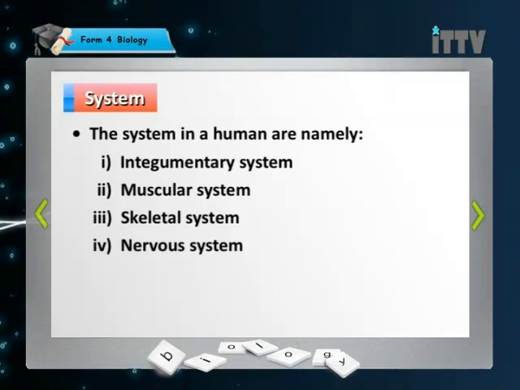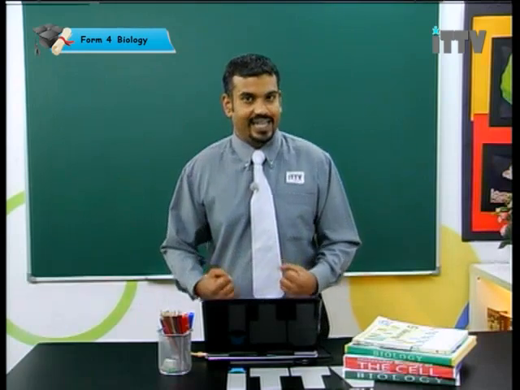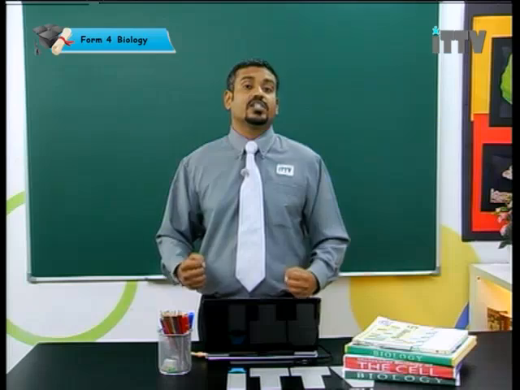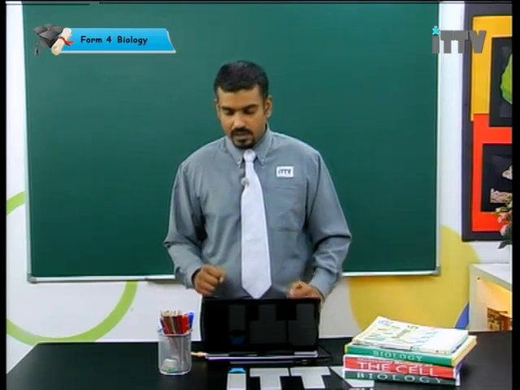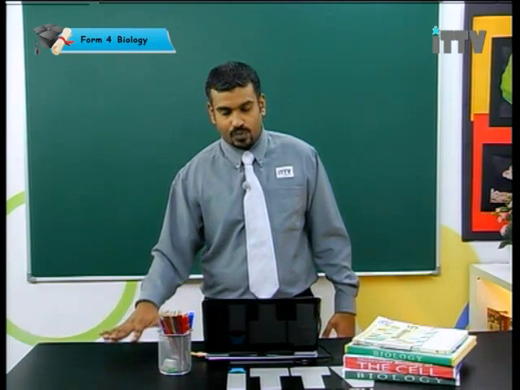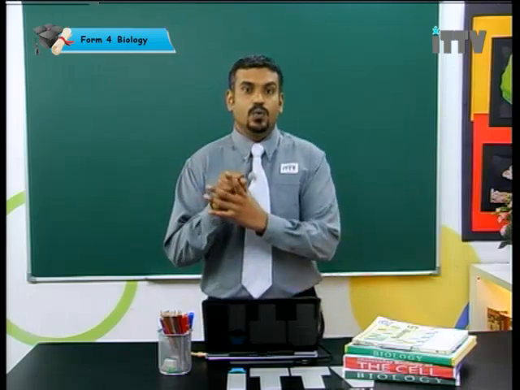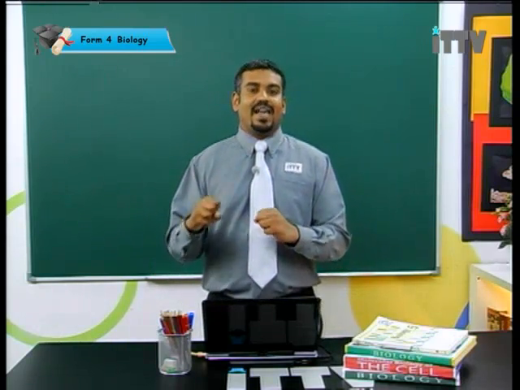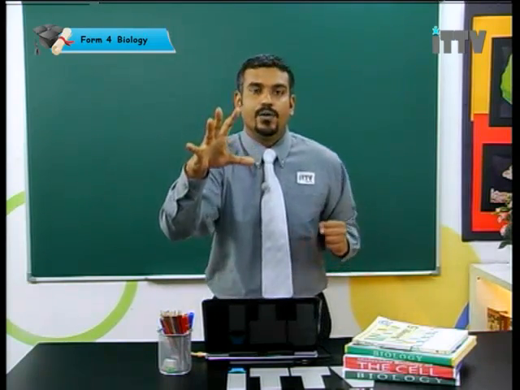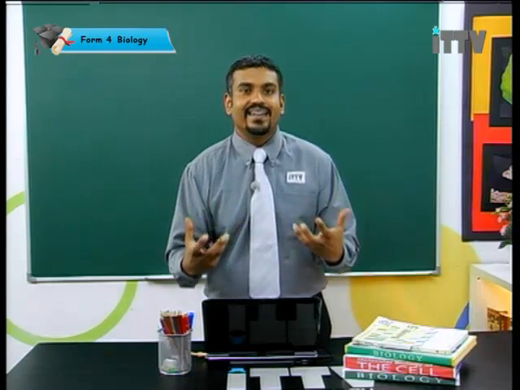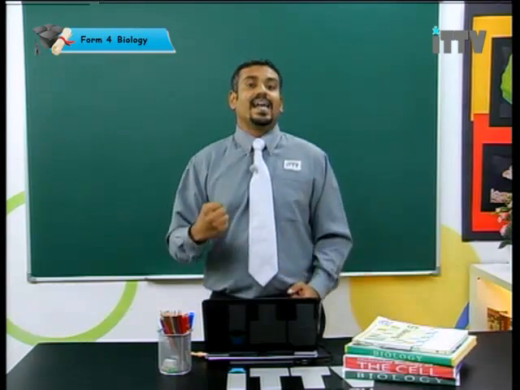Next, the nervous system. I've already given you an example of the function of the nervous system. Still remember the hot plate? When I touch it, what happens? Ooh, right? Immediate reflex action. When I throw a stone at you, you avoid it. Immediate reflex action, correct? These are examples of the importance of the nervous system.